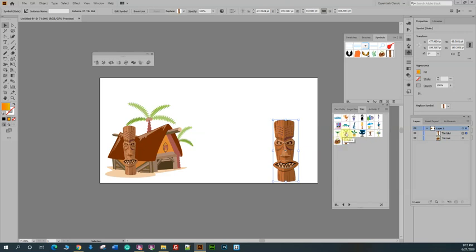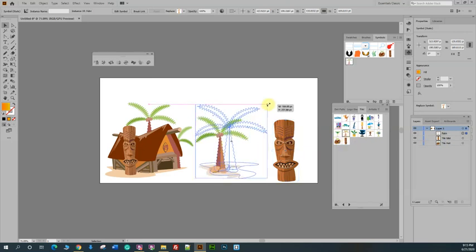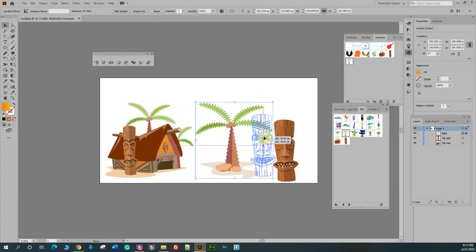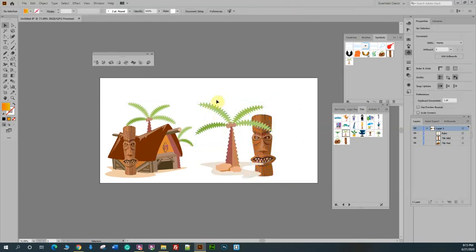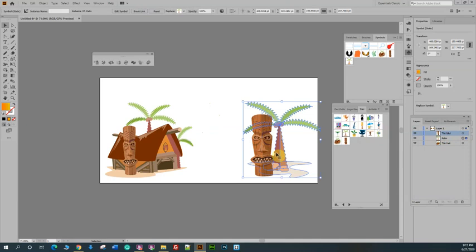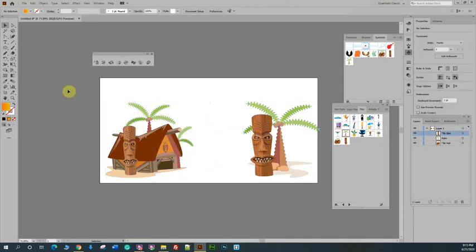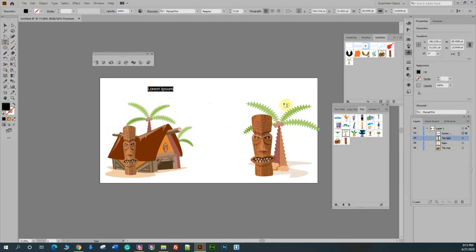And let's see, what else do I want to add? Oh, gotta have another palm tree. And I can move the order of it in the layer section. So if I want my Tiki to be in front, there we go. And then you can add some text. Now obviously you could put some very boring text and say... that ain't how you spell Hawaii.